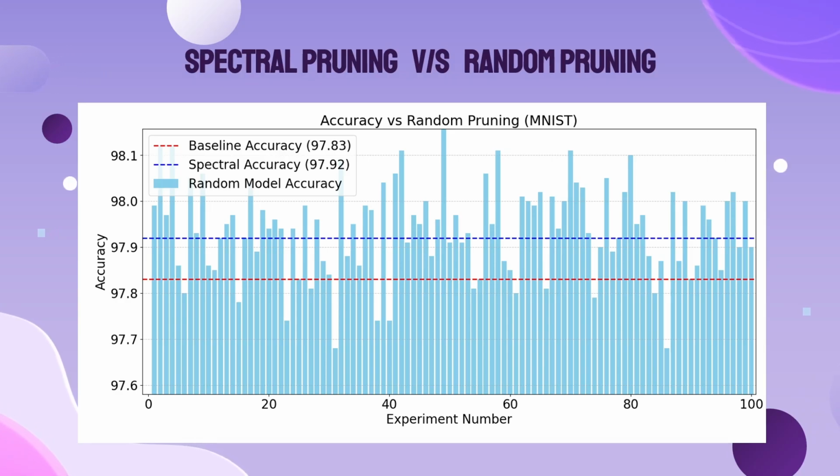And now we can see each bar plot as the accuracy attained by randomly pruning. So we can see some of them have gone higher and some of them have gone way lower. So we can't take any chances while we do random pruning. When we do pruning based on the saliency scoring, we could get consistently better spectral accuracy.